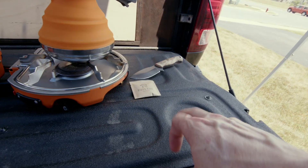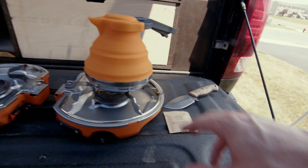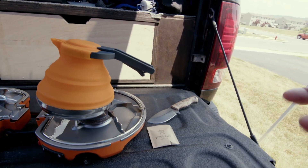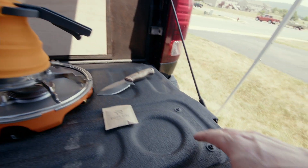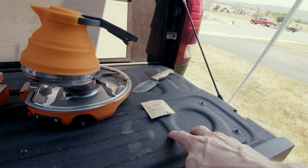We're set up underneath a tent in my driveway and we're going to be using the bed of my truck for the texture. I have the spray-in bed liner on my truck, which gives a really nice texture. If we used that flat black round surface from before, it would look boring with the flat coffee bag. I have my camp stove and camp coffee pot, and I'm going to use all these props on the truck bed — playing with the bolts and the pattern to really use this background to my advantage.